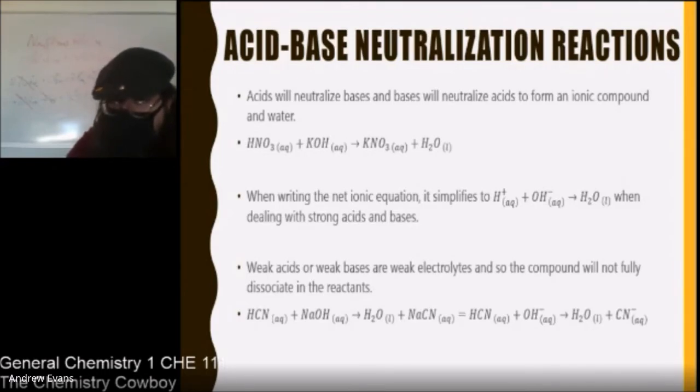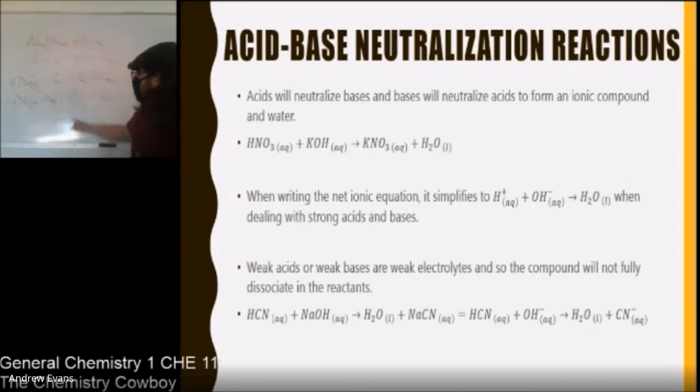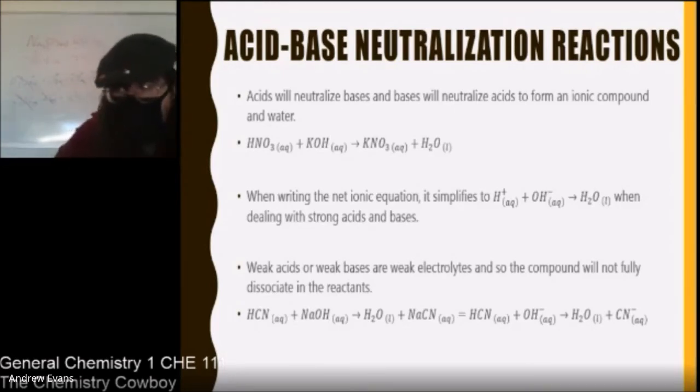And that's going to be the situation when dealing with a strong acid or strong base. The reaction that we just did is an example of one of the exceptions. It's not H plus and OH minus giving you water, but you'll notice that water is formed as a byproduct. Carbonate is a weak base, and we produced water as a byproduct.